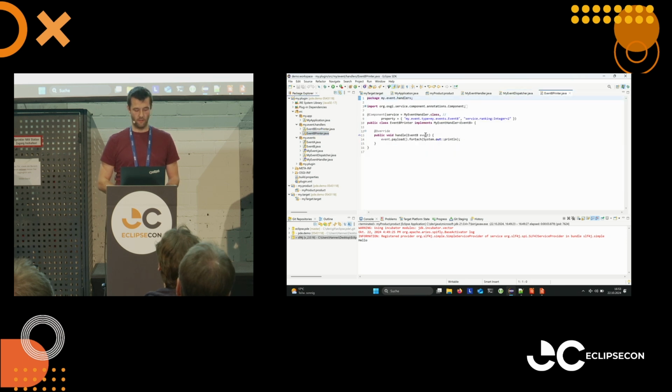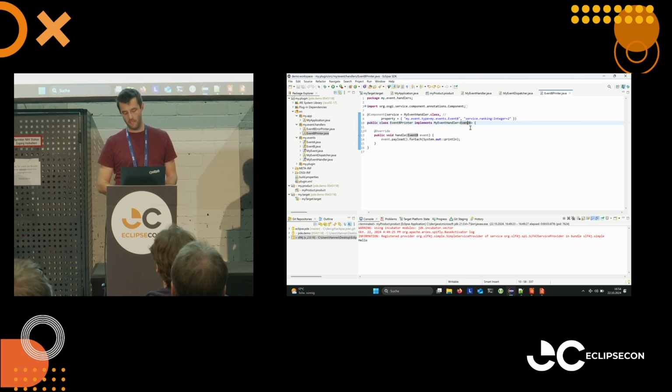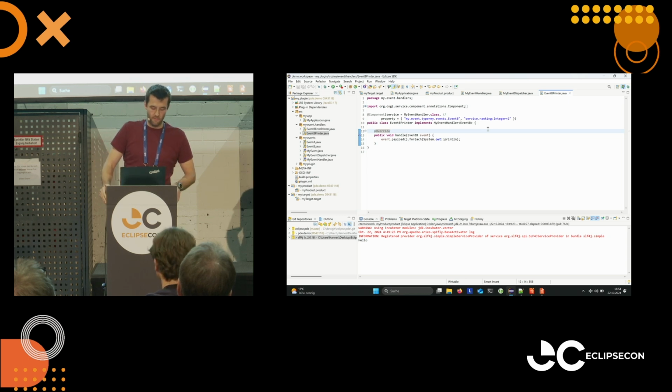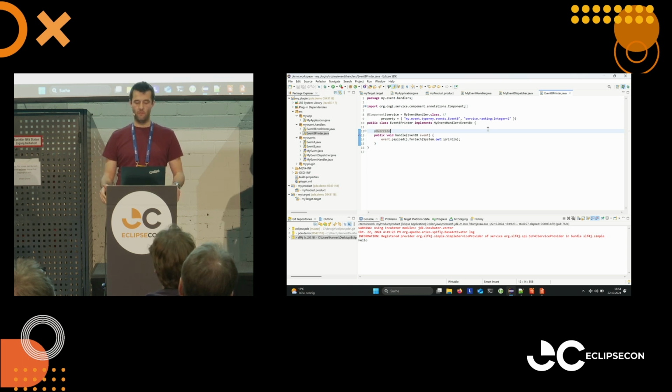If we then look at a specific implementation of these event handlers, we can see here, for example, the EventBPrinter, which is a MyEventHandler for event type B, that just prints the payload on the command line, line by line, and declares the required myEventType property with the value MyEvents EventB, and also has a service ranking of value 2, which is used by the event dispatcher to prioritize the handlers of this event.